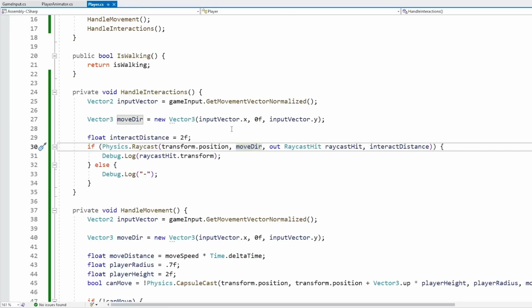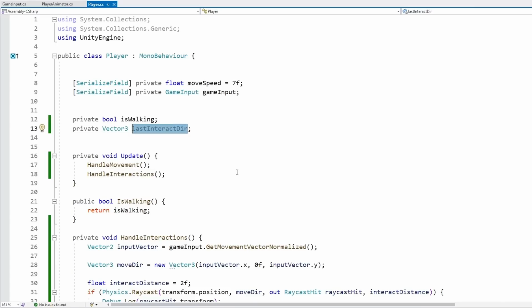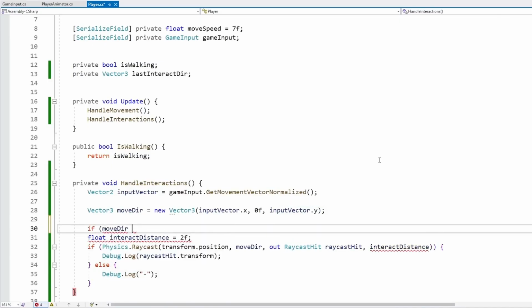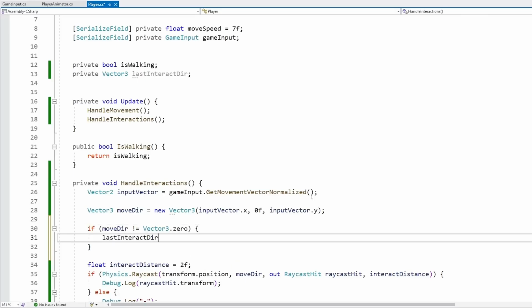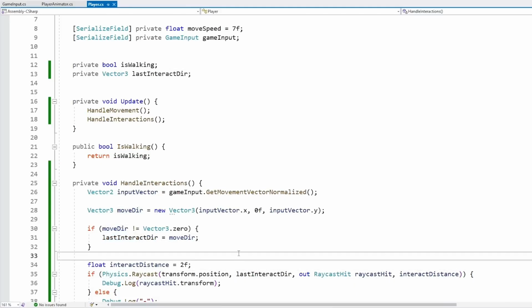We just need to keep track of the last interact move direction. So let's go up here, define a field for that. So let's make a private Vector3 and call it lastInteractDirection. And then down here when we have our handle interaction, so we get the movement here. Okay, that's great. So then we just check if the move direction is different from Vector3.zero. By the way, this is a constant, a shorthand for 0, 0, 0. So if it is not 0, then that means we are moving in some direction. So if so, let's set the last interact direction to this move direction. And basically if move here is 0, then we are not going to modify this. So this one is only going to contain the last interact direction. And then down here, instead of using the move direction, let's just use this one. So that way, even when we stop moving, we are still going to be using the last interact direction.